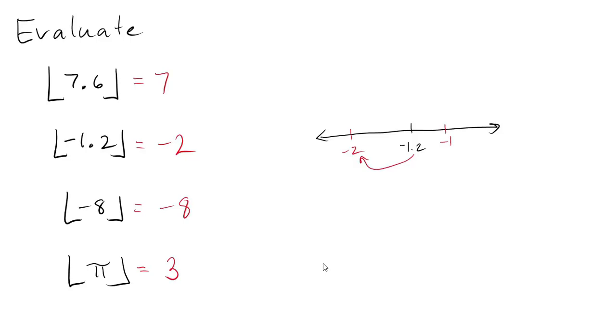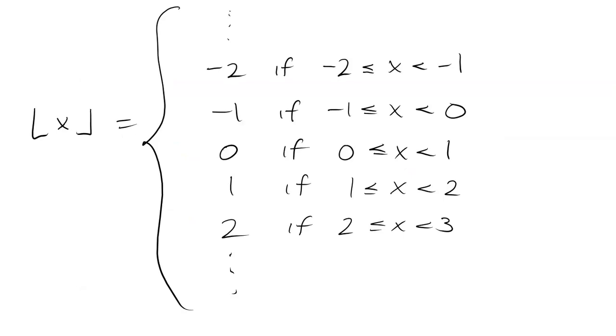More generally, the greatest integer function is a piecewise defined function with infinitely many rules. We don't write it this way because it's such a pain, but here's basically what it says. I've written some of those rules out. Let's start with a couple of the positive ones because they're easier to see. If you have an input that's between 2 and 3, including 2 but not including 3, you're always going to round those down to 2.